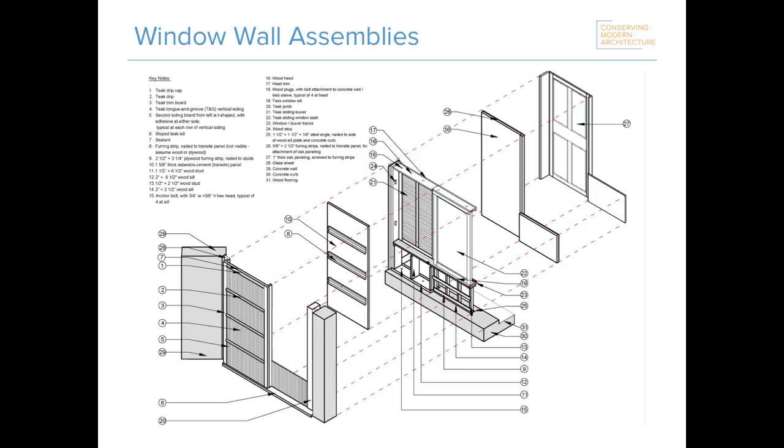The internal wood core — the wood framing — was assembled in a local cabinetmaker's shop. Then the sheathing board was put in place, followed by the teak cladding and frame members. This was delivered as an element to the site, craned into place, bolted at the top and bottom to the concrete floor and ceiling above, and then the internal sheathing and paneling was put in place. There are some very narrow glass side lights on either side, which serve as shim space and also allow light to graze the sides of the walls.